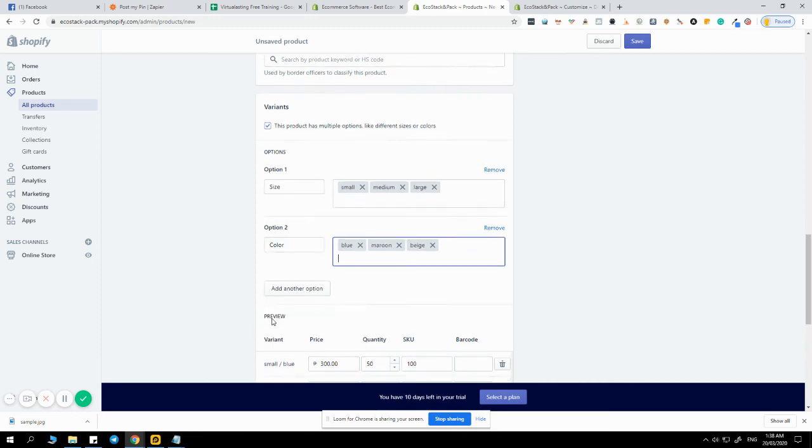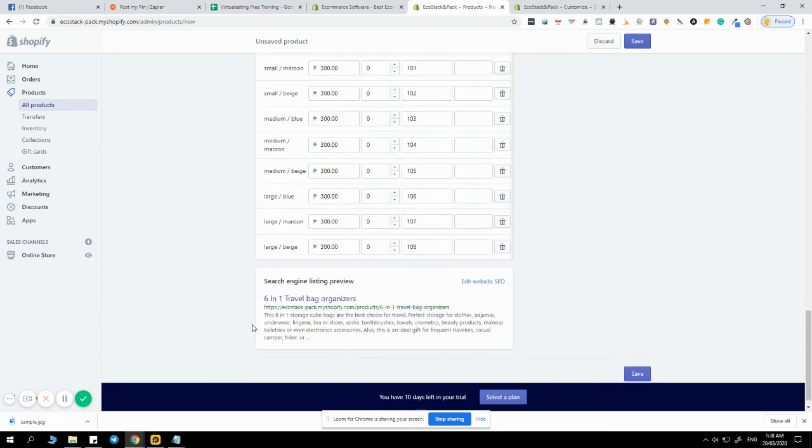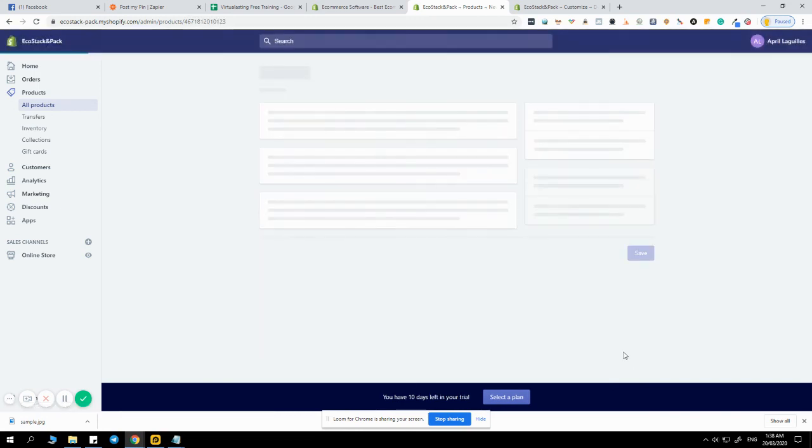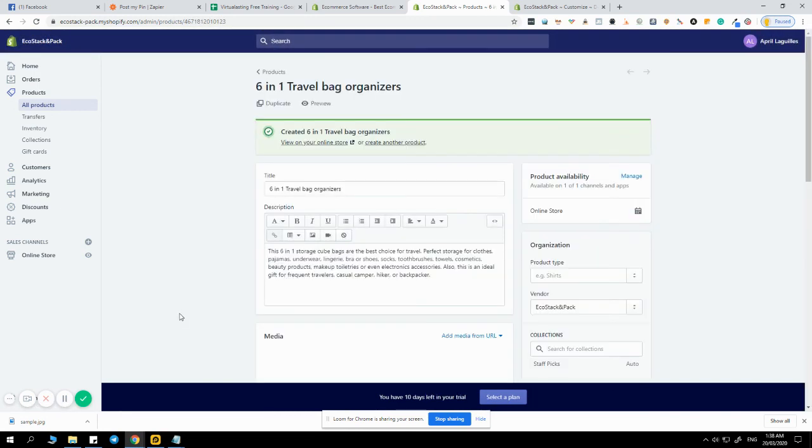Okay. Then once you're done, just hit the save button and your product is automatically added to your storefront. And repeat the process for each product you're selling.